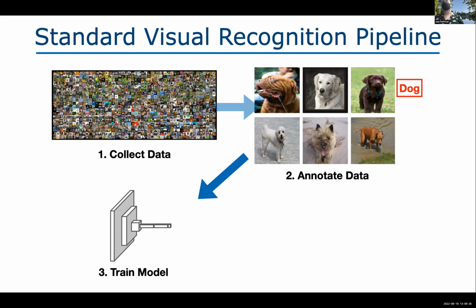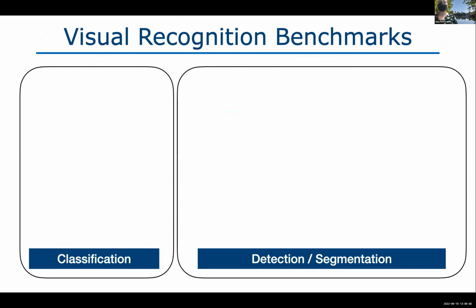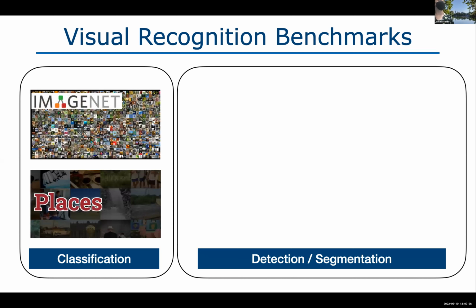And then we can start training models. And there's all kinds of research into more robust ways to train models with different regularizers, different loss functions. But regardless, we're training those models to be able to predict those labels that we have. And in order to perpetuate this type of study, this type of protocol, we have lots of different benchmarks available to us. In the classification setting, the most famous ones, we have ImageNet or Places.